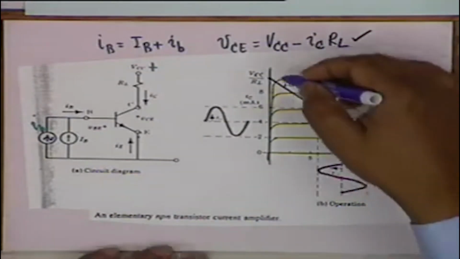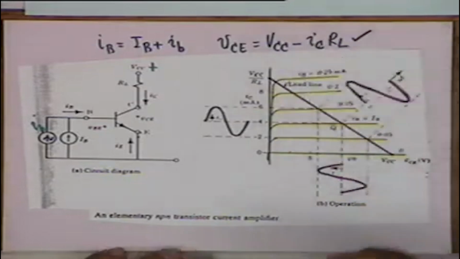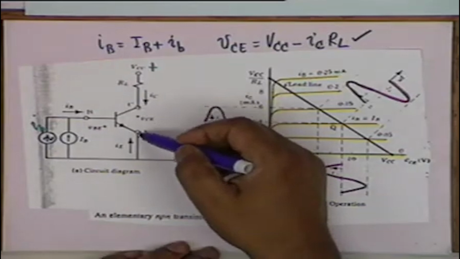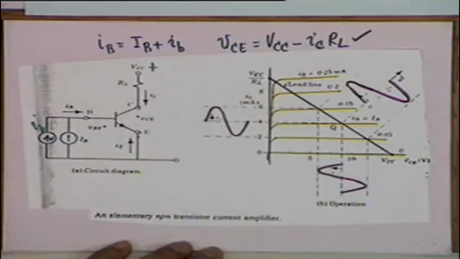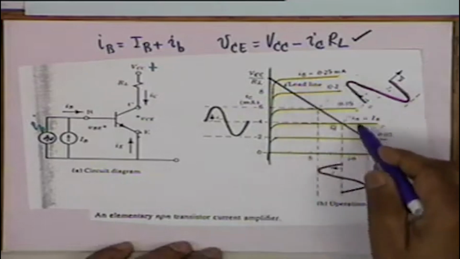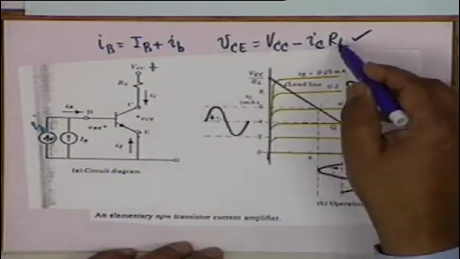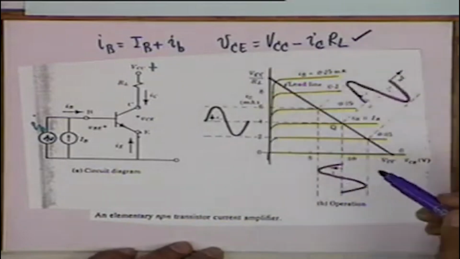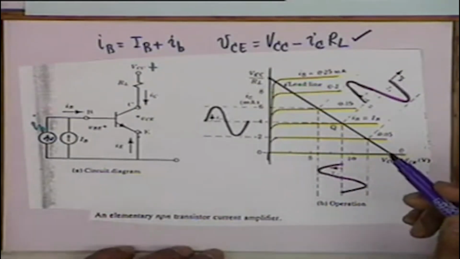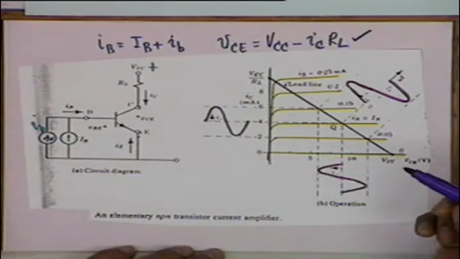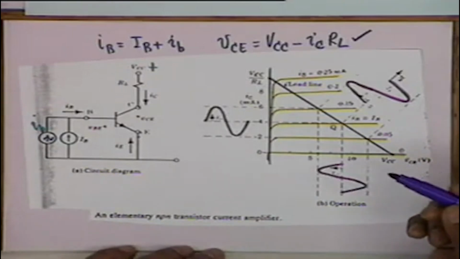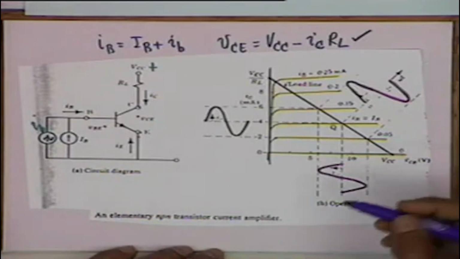Now, to find out where the transistor operates, that is, what would be the values of VCE and I sub C, it must satisfy two equations. One is a nonlinear equation specified by the characteristic curves, the other is a linear equation specified by this line. Therefore the intersection of these two shall determine the operating point of the transistor, or the so-called Q point.